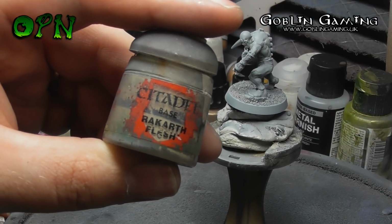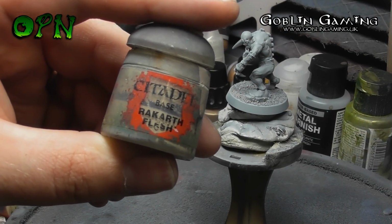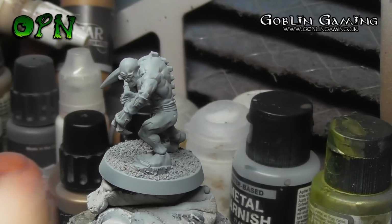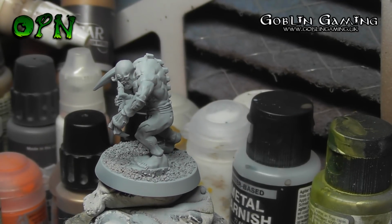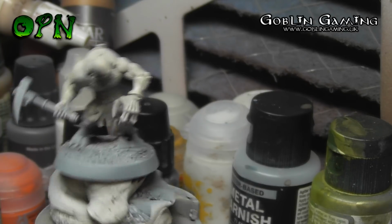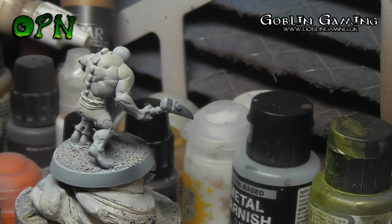After priming the miniature, I'm going to base coat it using Games Workshop's base paint Rakarth Flesh. I thin this in the airbrush with water to the consistency of cream, and as you can see, it sprays absolutely beautifully out of my Iwata Eclipse CS airbrush.